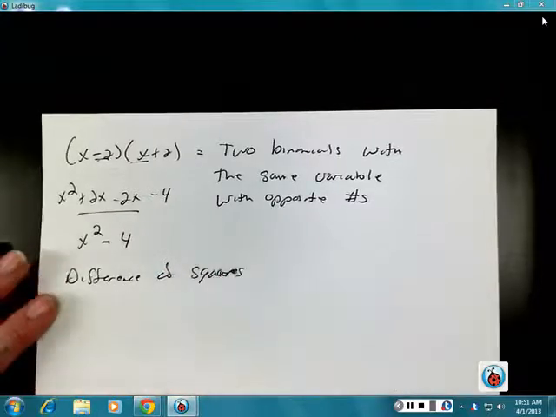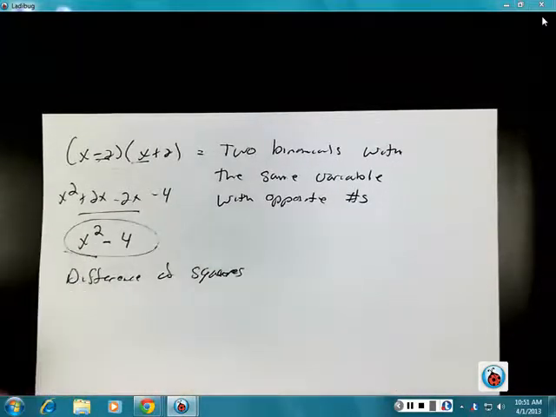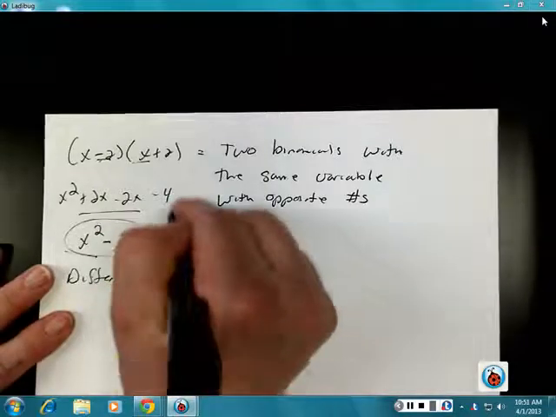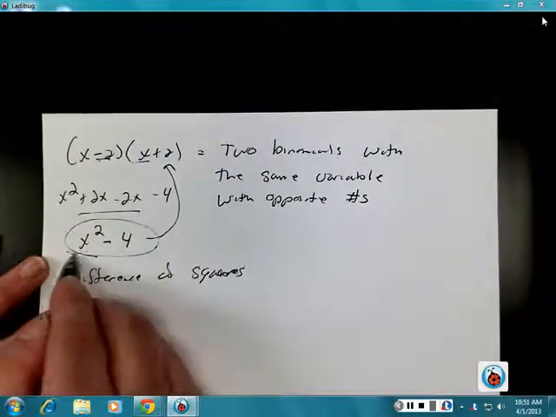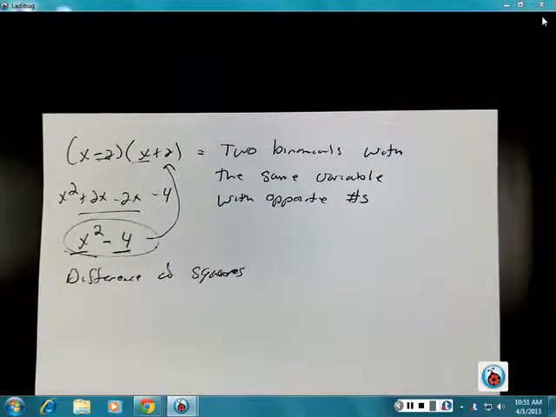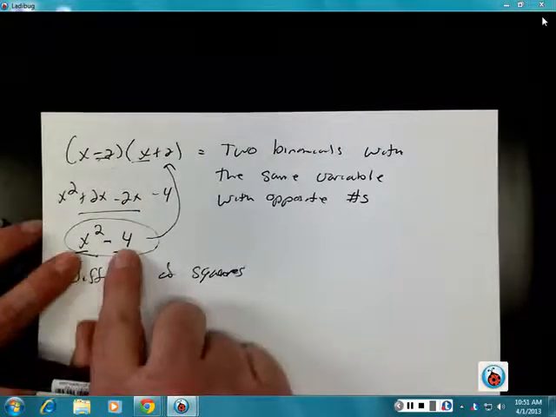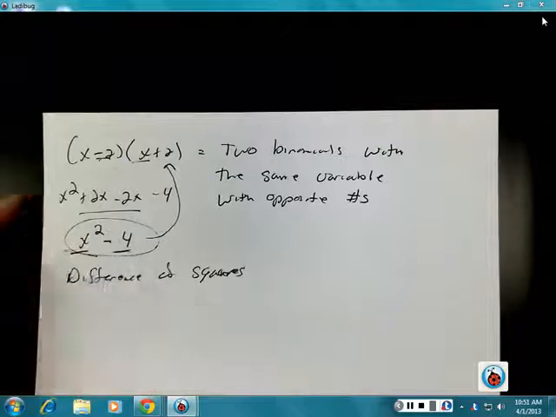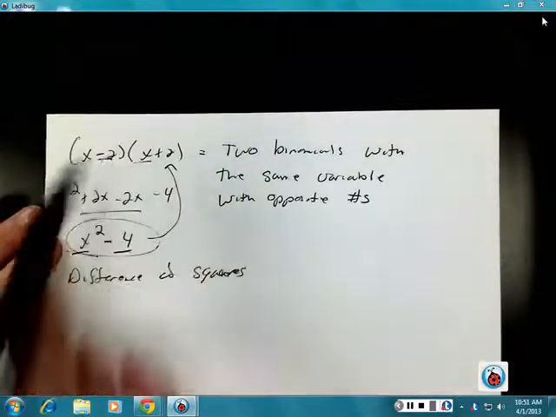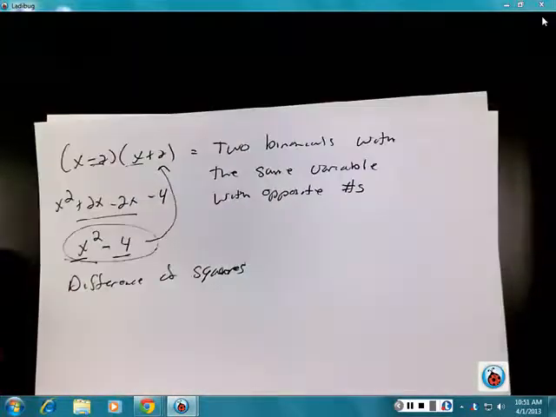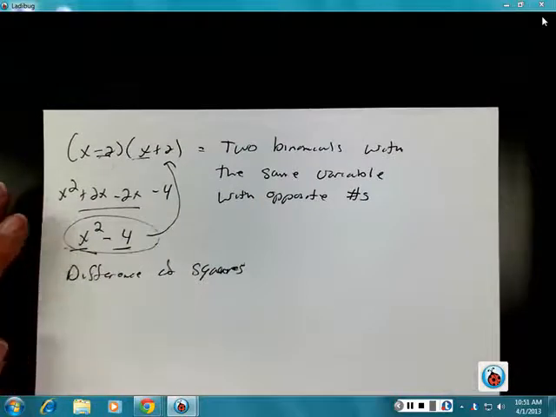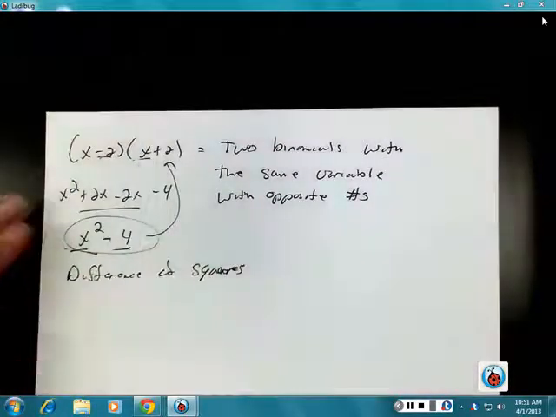In chapter 6, when we see this, we need to start thinking that, because each of the end values are perfect squares, meaning x times x and 2 times 2 to give me 4, but because there's no middle term, I just have opposite signs in there. And again, we'll talk about more of that in chapter 6, but at least getting you thinking about the ideas of what happens to these.